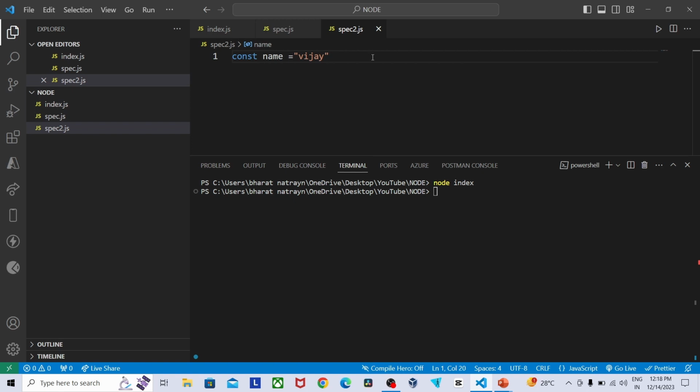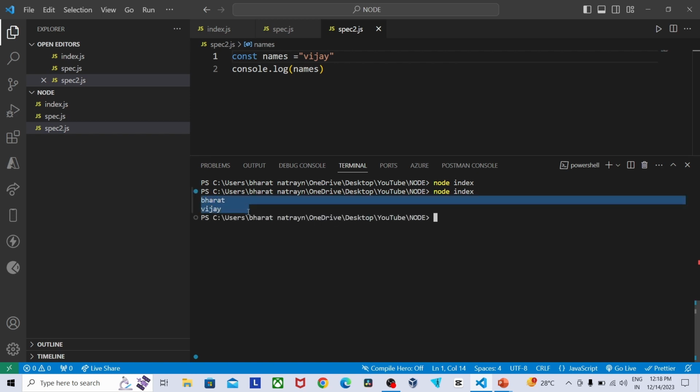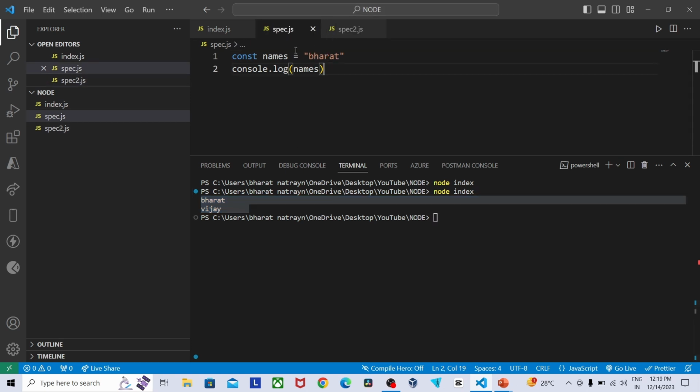Here I'm going to provide the same and change the name variable to names. Now again I'm going to run the index.js file. Two variables have been consoled. So we have two modules, but you can see here both modules have the same variable.